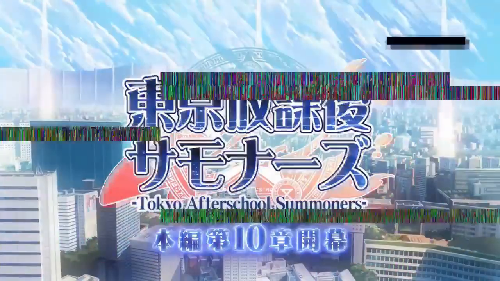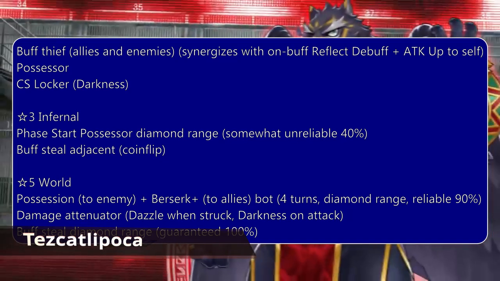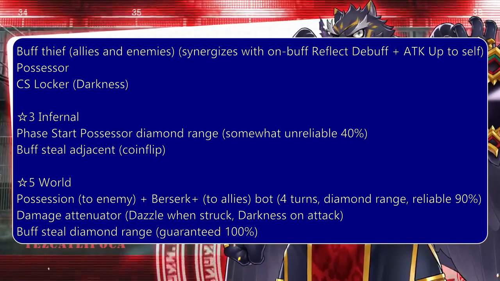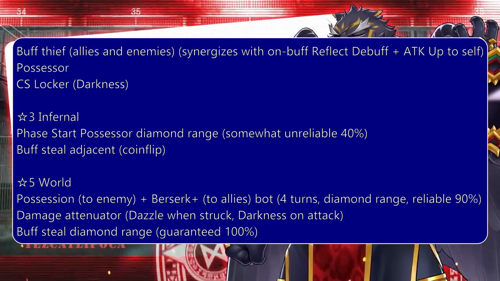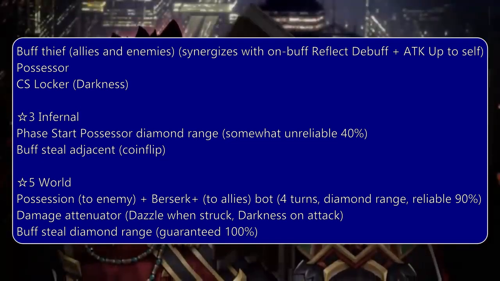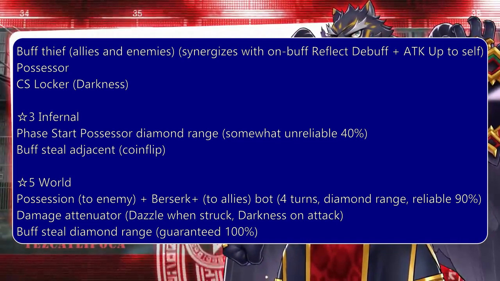The first 5-star of the batch is Tezcatlipoca. His role is a buff thief, both for allies and enemies, whenever he moves, and this synergizes with his on buff, reflect debuff, and attack up to self. He also acts as a possessor and as a charge skill locker, with his new debuff, Darkness.